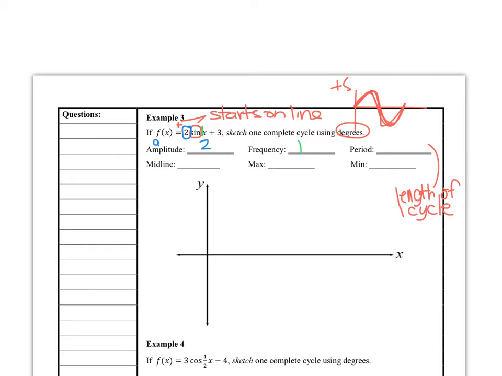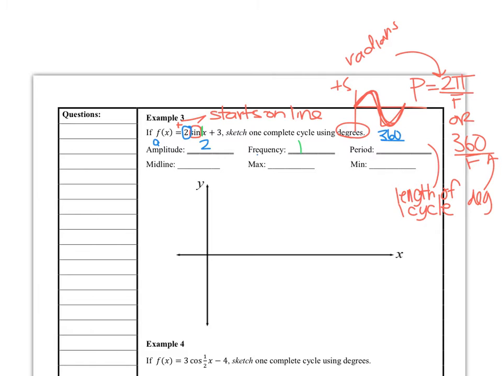So if you flip back to the previous page, I'm not going to make you flip, but period is written as 2 pi over frequency or 360 over frequency. This one with 360 is in degrees, whereas the other one with the 2 pi is in radians. Remember, it's just like going from inches to feet or feet to inches. They're equivalent to one another, it's just different units. And so with the degrees one, we're going to start with 360 divided by whatever our frequency was, which was 1. So 360 over 1 is obviously just 360. So that's going to set up our actual picture.